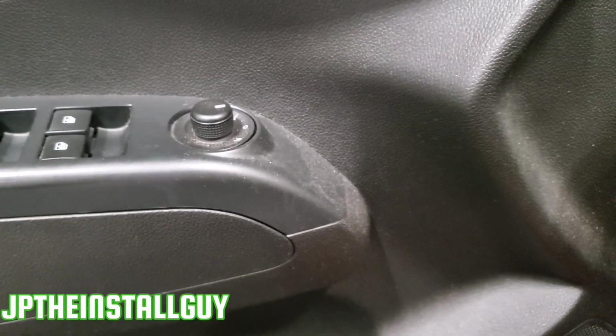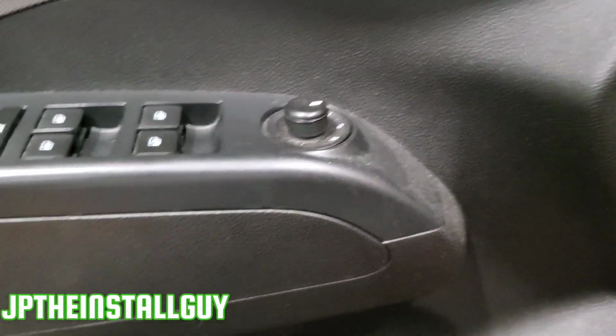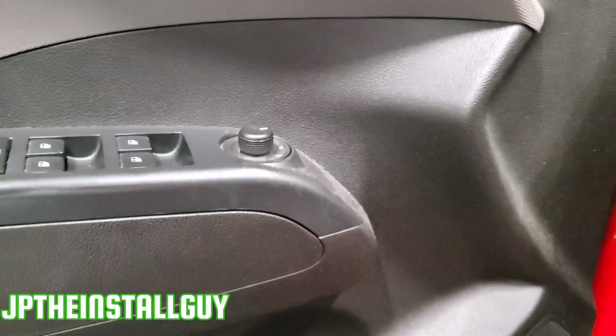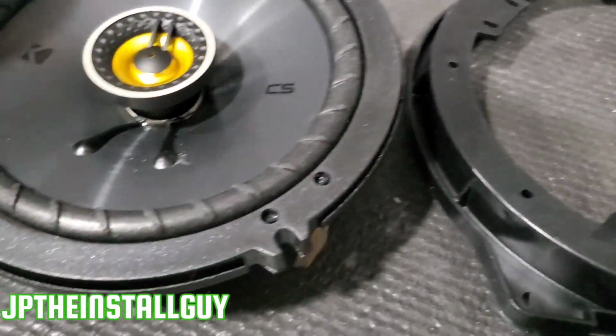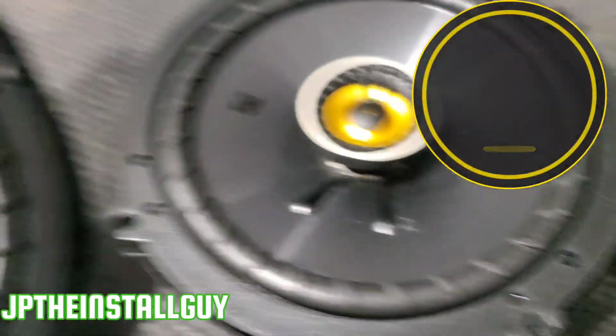But other than that, that door panel is gonna come off the exact same way. I'm not gonna take that off because I don't need to, but I'm gonna show you how to finish picking up these speakers. All right guys, so now we're going to assemble the speaker inside the bracket. We do have the Kicker KS series, and this is what it is going to look like.